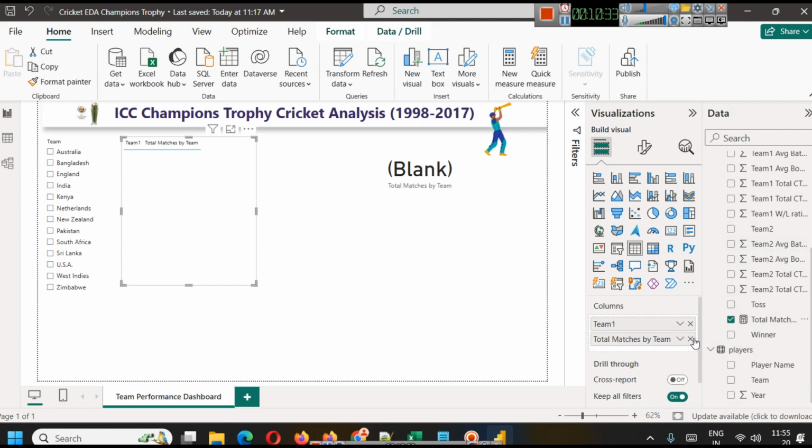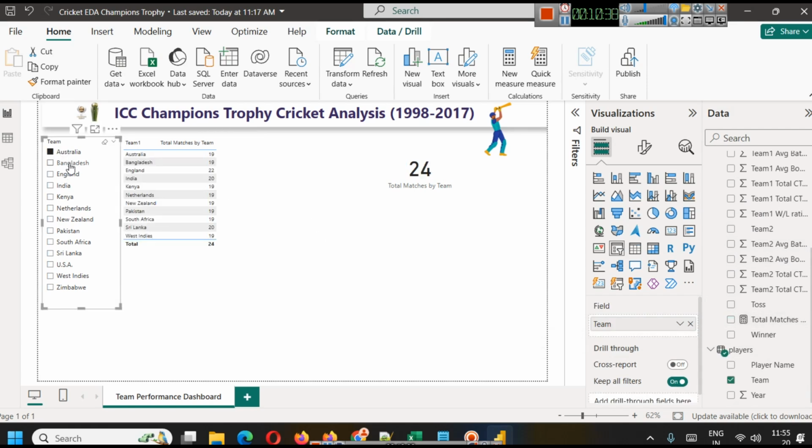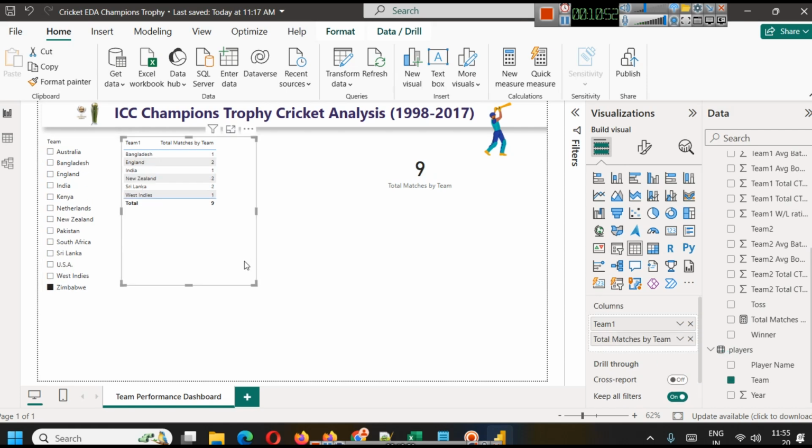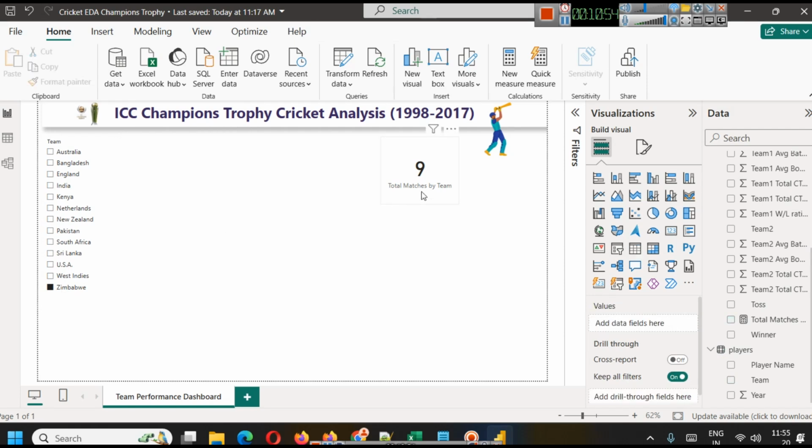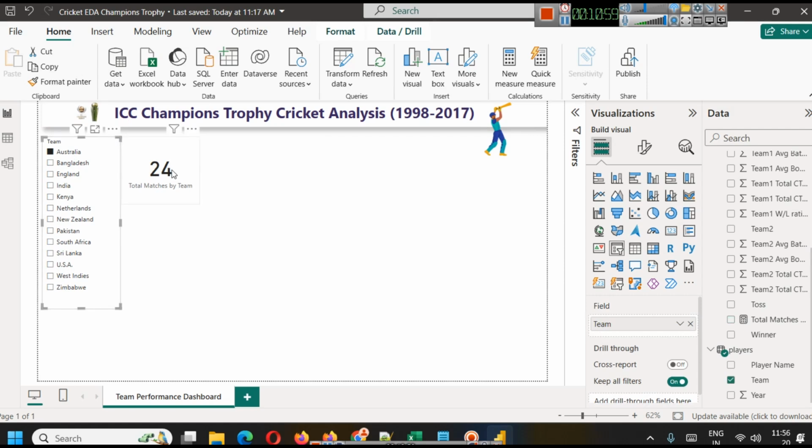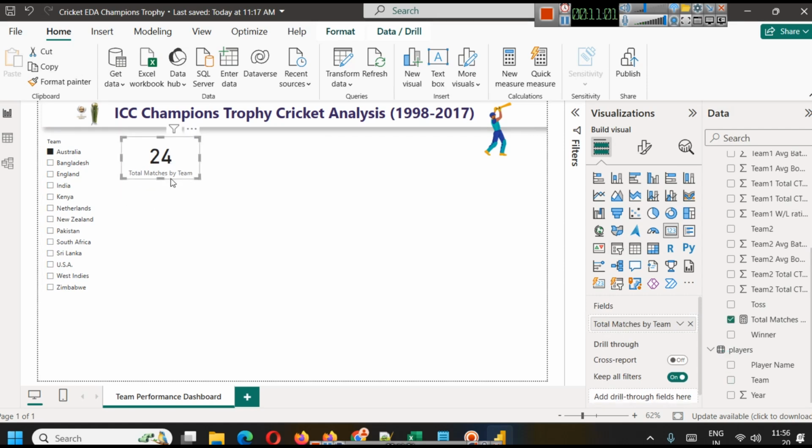You can see it is not going to show the data at this moment, but if we select, let's say, Australia, Bangladesh, and so on, right? This will show because Australia has played against Bangladesh and all. So if you select one team, then you will start seeing the data. Now obviously this is not correct, so we are just going to use total matches played by team here.